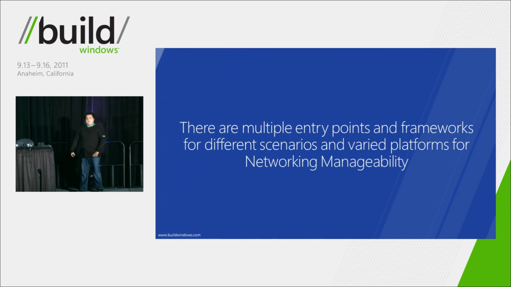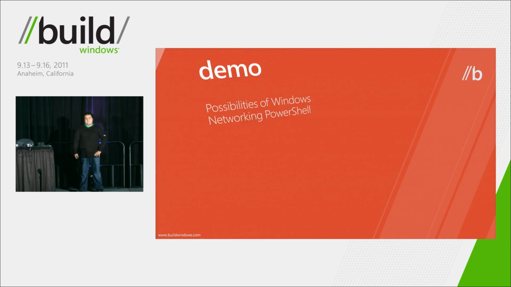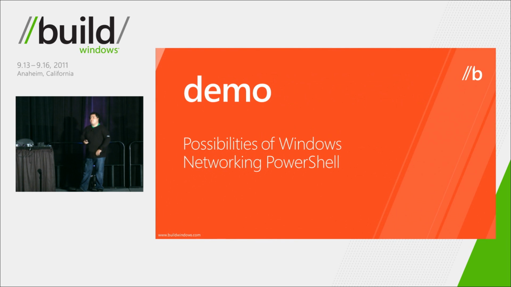So as I mentioned earlier, there are multiple entry points and frameworks that make it fairly easy for you to build on top of networking manageability, to write apps, to write scripts, and hopefully automate a lot of tasks that you may be doing, or to develop higher level tools for customers. I'm going to do a couple of quick demos to show the scope of the work we brought into Windows Server 8 in terms of making networking really easy to manage.